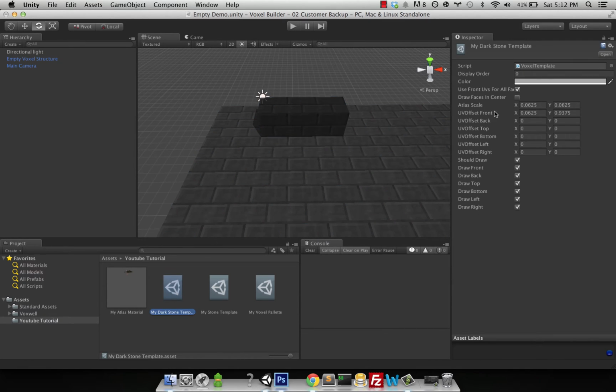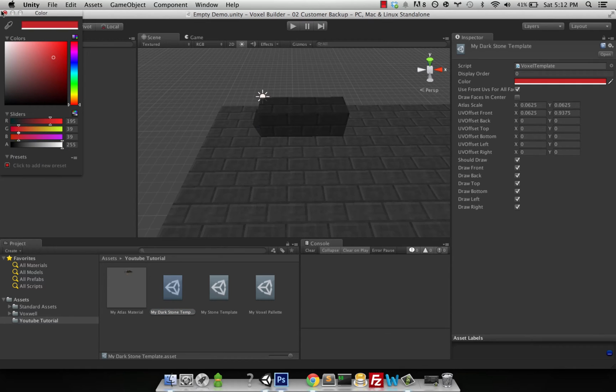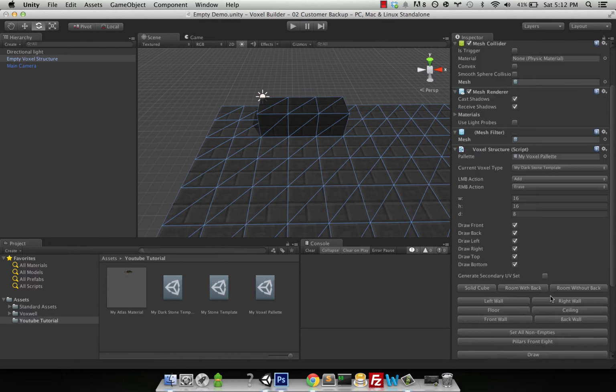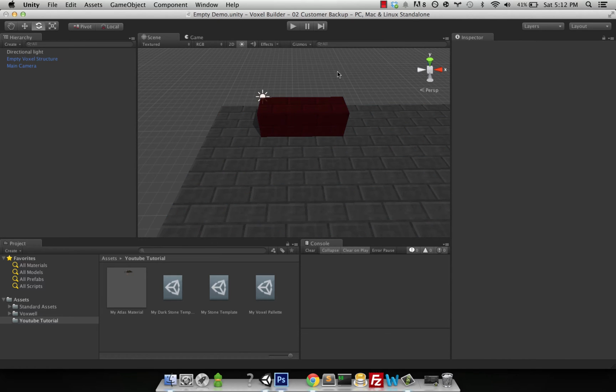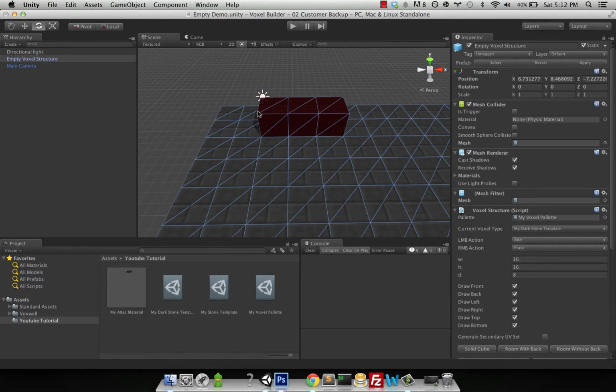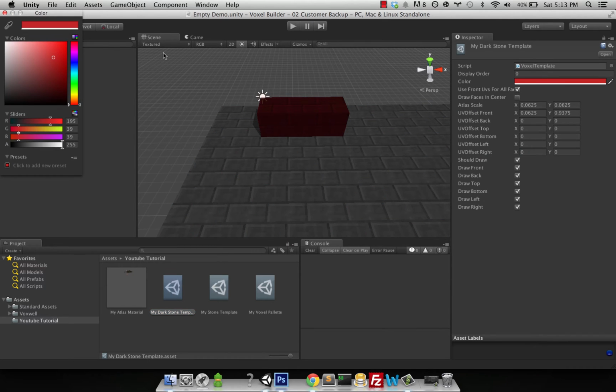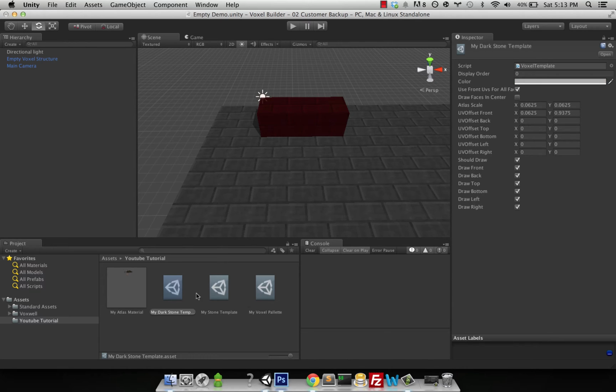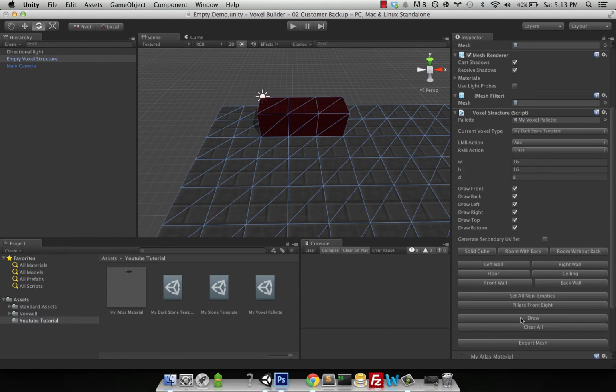We could also change this to a nice red color. And red bricks. So that's the new vertex color support. What's happening is for each voxel, the vertices are given their own vertex color, and those are multiplied with the texture to give you the new color, the tinted color. Alright, and let's change this back to a dark color, and redraw. Great.